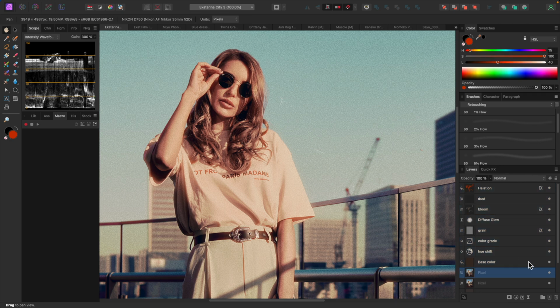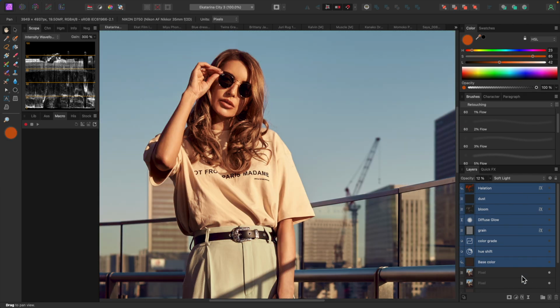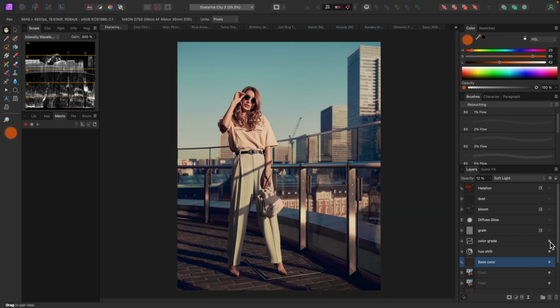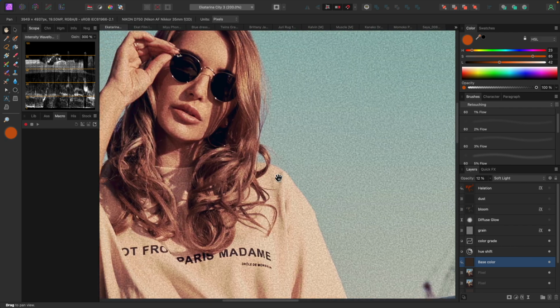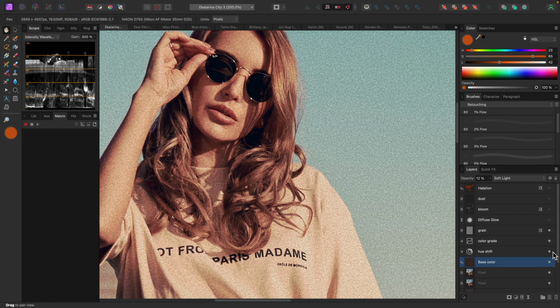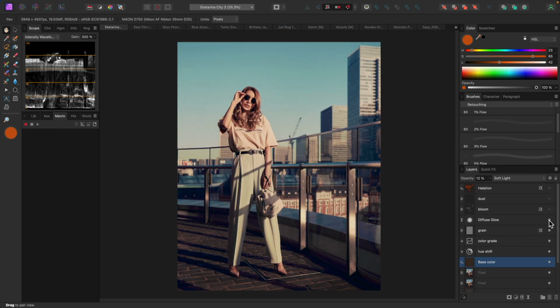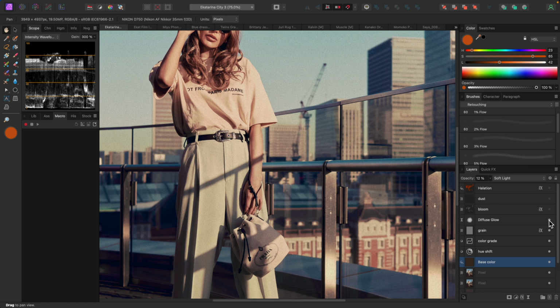And if you look at my layers, let me go ahead and turn these off. If you look at my layers, you can kind of see I started with a little base color, then a hue shift, then the color grading using the curves to do some basic color grading. Then I added grain. The grain I made using a Perlin noise layer with some other little things that make it a little bit more organic than the typical add noise filter they have in Affinity Photo. Then I have a diffused glow just to add a little bit of a glow.